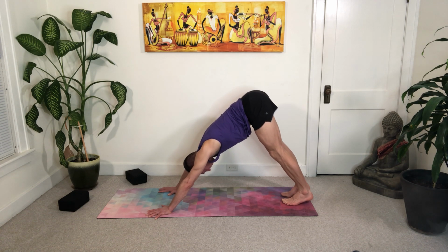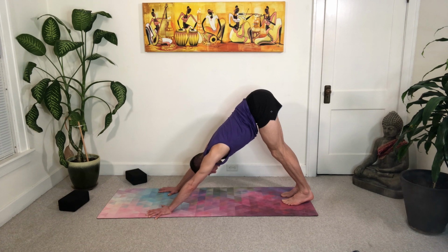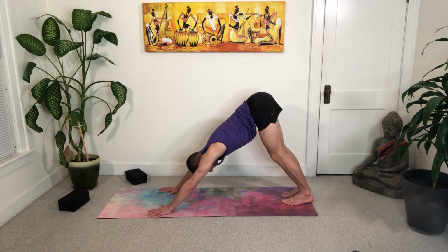Breath is still active. Then drop both heels down toward the mat. Lift your hips up toward the sky. So the heels reach down, the hips reach up, the hands are driving down. Breathe in and breathe out.